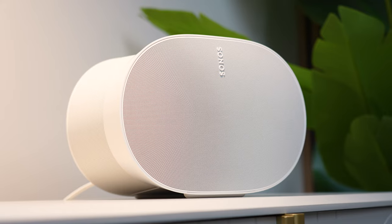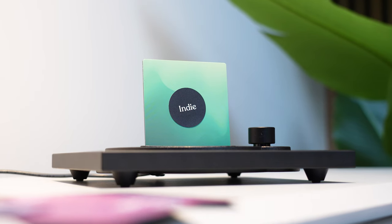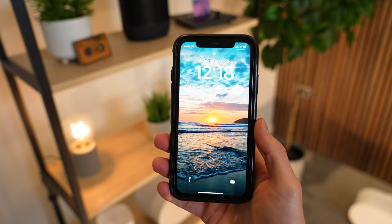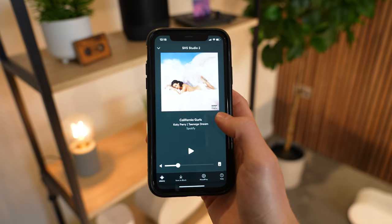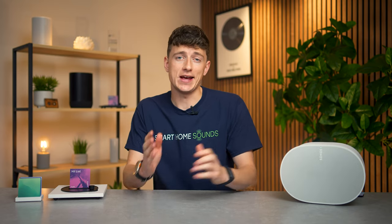One thing I really want to mention is the shuffle feature. If you're always listening to your favourite playlist on shuffle, you might notice it doesn't always feel totally random on Spotify. That's because some streaming services use an algorithm to intentionally play songs that match each other one after the other, hence the repetition. Moodplay however offers a true shuffle feature that you can place on the custom moodblocks to ensure you're getting an actual random mix of your favourite music, which I found keeps my playlist feeling more fresh. If you tap the moodblock on the back of your phone when it's locked and tap the pop-up, you'll be taken to the now playing screen where you can adjust the shuffle button. I've been told they're adding the option to do this when you set the card up from the start in the next software update.